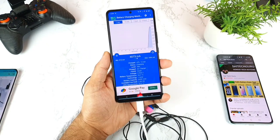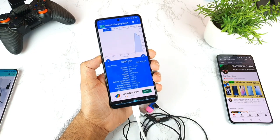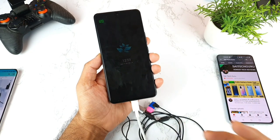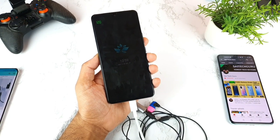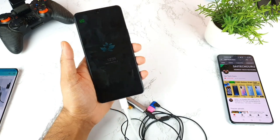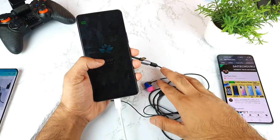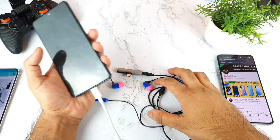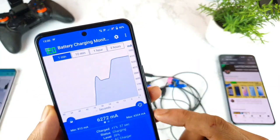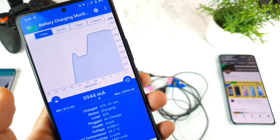I'm plugging the direct charger into the phone now. Let's see how much the charging speed will be. I'm keeping note of how much speed this application recognizes, and I'm closing the lock screen to see the maximum speed. Later I'll test the Type-C adapter charging while listening to music to check if speed decreases or if there are audio problems. After some time the speed increased to 6,324 mA — we are getting around 6,000 mA using the direct cable connection.